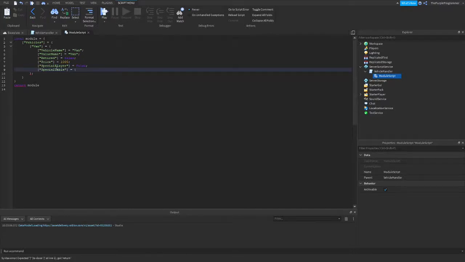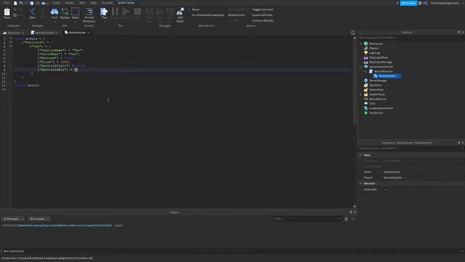That's the table with the user IDs. So for example, if you want just someone to buy the vehicle, you set this to true, so no one can buy it except for a special player.